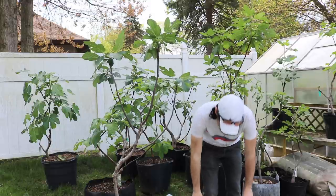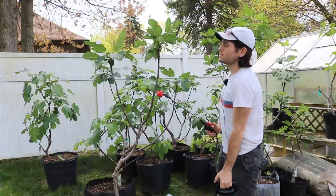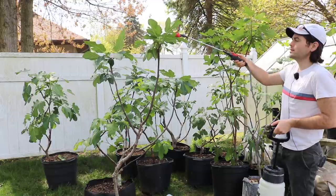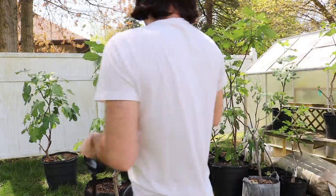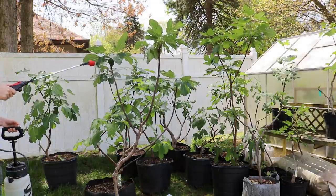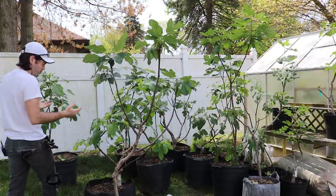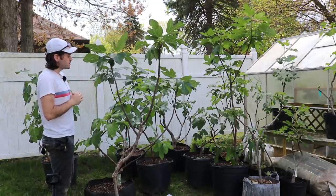Another type of feeding is a foliar spray. I have a product here called Dyna-Gro Protect. We foliar this on — underside of the leaves, on top of the leaves. It's a silica supplement and also a potassium supplement. It's really great for the overall health of our trees: if they're healthier and have a better immune system — which is basically what silica does, and potassium as well — it just overall increases plant health, and we're going to have higher productivity. It's kind of another form of thinning in that we're getting the energy higher.